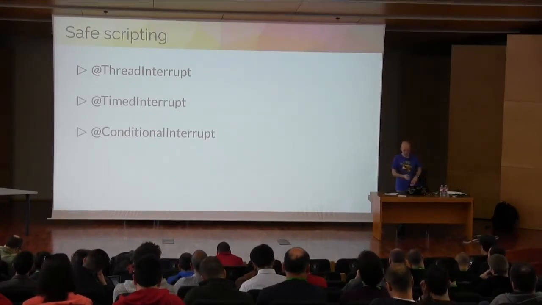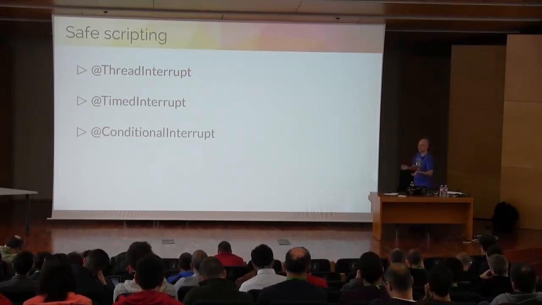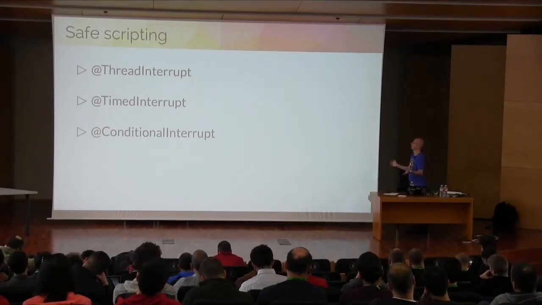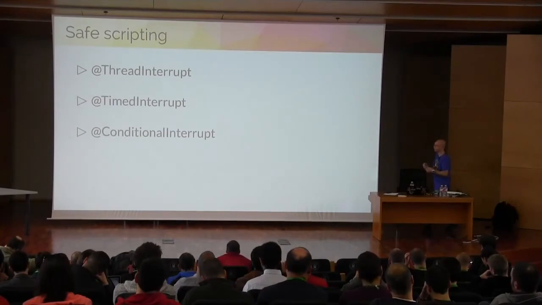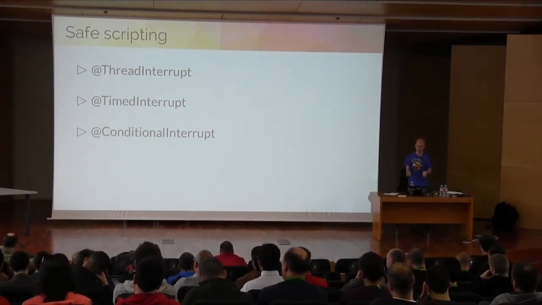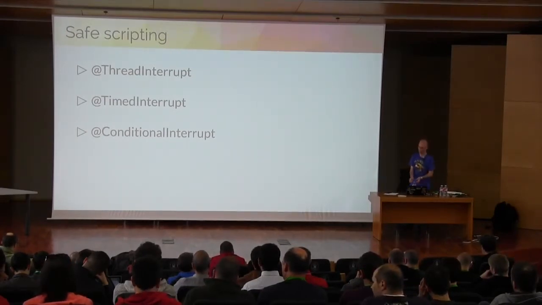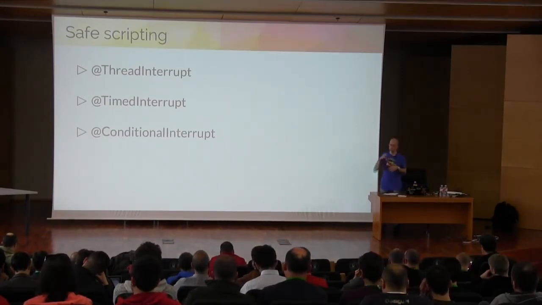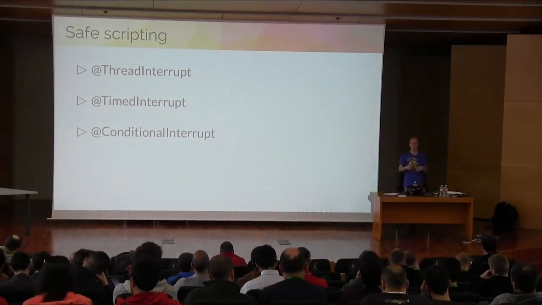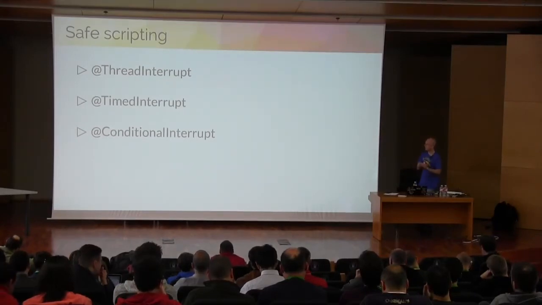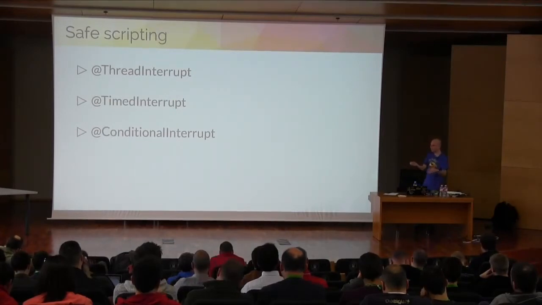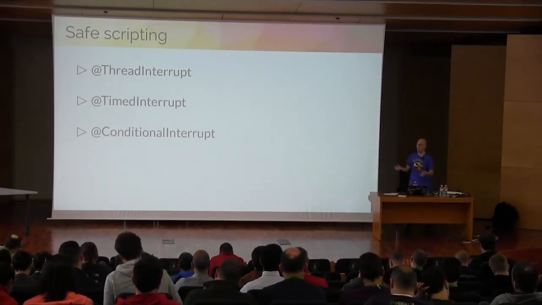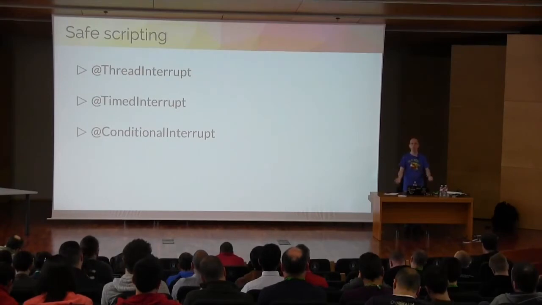With timed interrupt, you can abort the execution of a thread after some time. You can annotate a class with timed interrupt, for example, with 5 seconds, and if the execution takes more than these 5 seconds, it will be aborted by throwing an exception. And the last one, conditional interrupt, is used to interrupt the execution of a script with a custom strategy. You can, for example, implement a very simple resource management. Imagine that you are calling an API and you only have 10 calls per minute. You can annotate this code with conditional interrupt, put your logic there, check the number of calls every minute, and once you reach the maximum, just throw an exception and send a message: you are not allowed to execute more API calls.